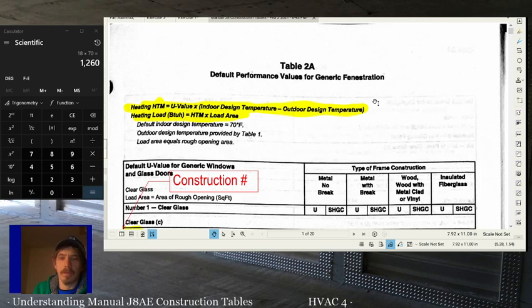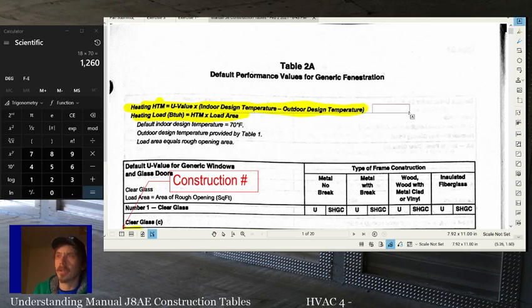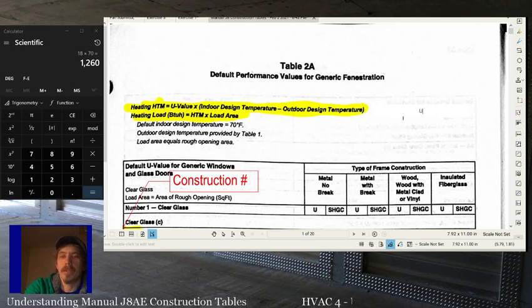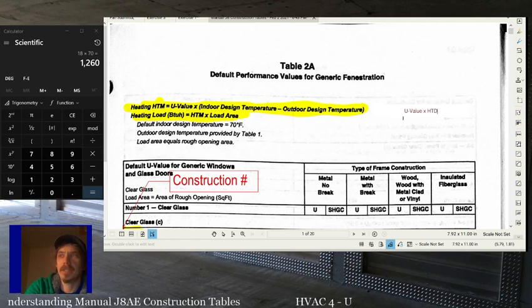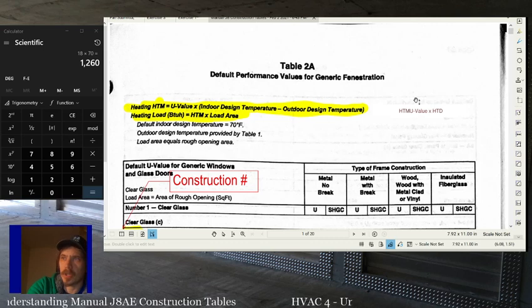Let me put a box here. All we have to do to get our HTM is U value times HTD. HTM stands for heat transfer multiplier.